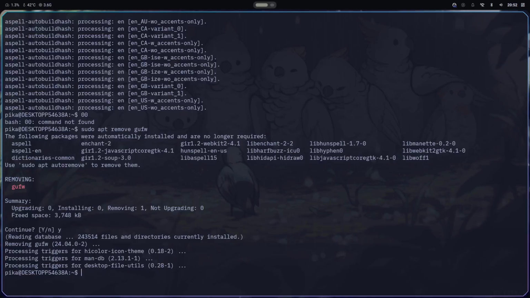It's kind of like Arch, but just Debian, you know. So let's try sudo apt install ufw.